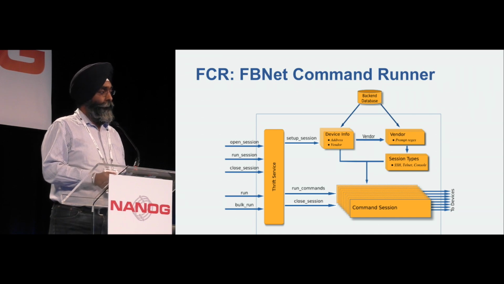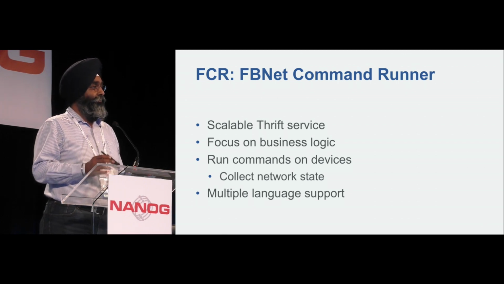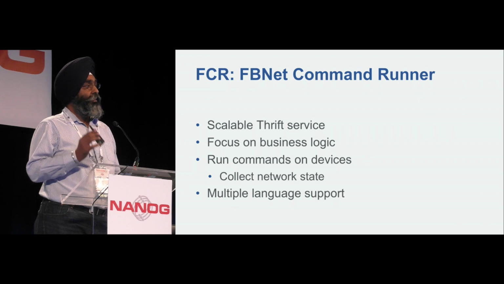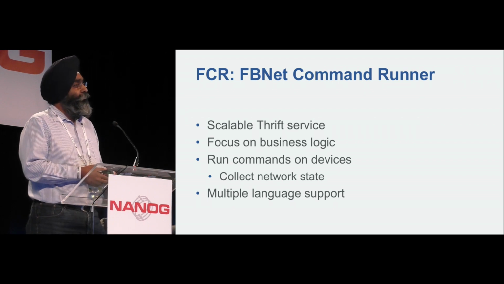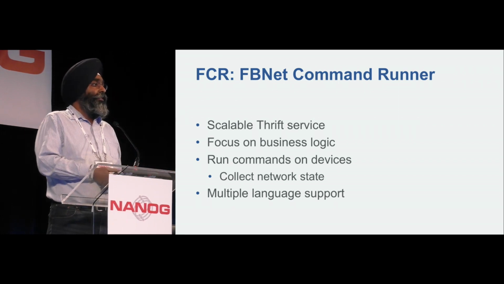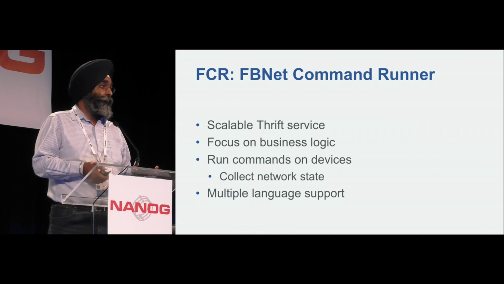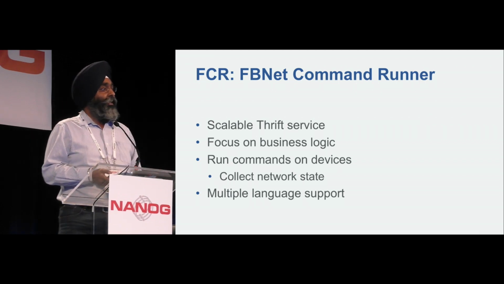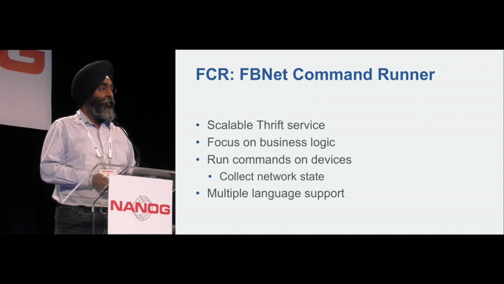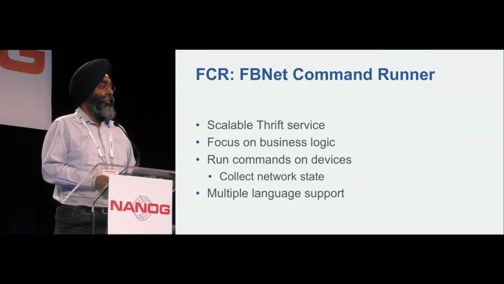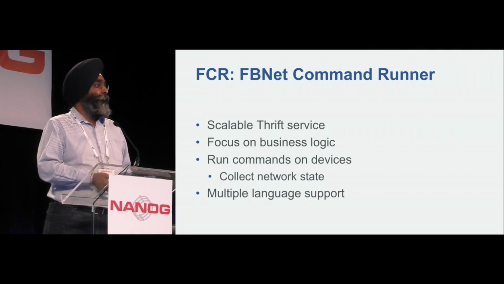So in short, the FBNet command runner is a scalable thrift service. It allows us to run tens of thousands of commands on our network devices. It frees up the scripts to focus more on the business logic. You just need to figure out which commands you need to run, and you don't have to worry about how to run them and how to scale them. And it being a thrift service, it frees you up to choose any language for your clients. So you can have your automation scripts written in Python, Java, Go, or C++, whatever you wish to use.